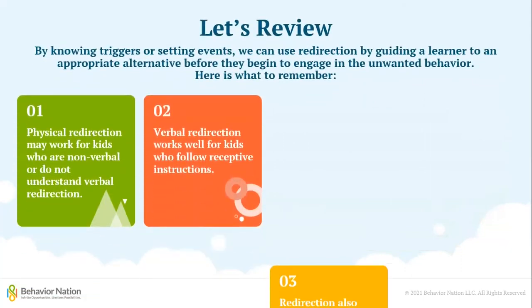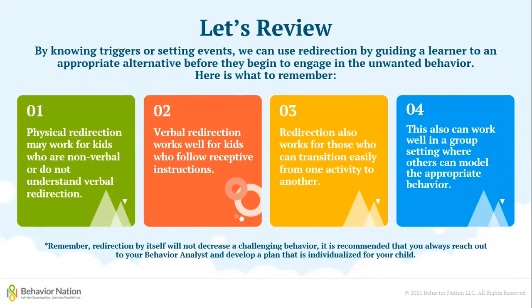Remember, by knowing triggers or setting events, we can use redirection by guiding a learner to an appropriate alternative before they engage in the unwanted behavior. Physical redirection may work well for kids who are nonverbal and do not understand verbal redirection. Verbal redirection works well for kids who follow receptive instructions. Redirection can also work well for those who can transition easily from one activity to another. And this can also work well in a group setting where others can model the appropriate behavior.